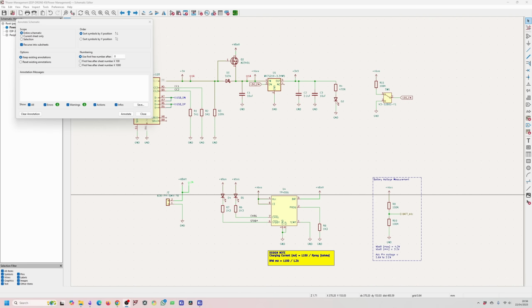This is also important for identifying the type of components for the PCB assemblers. So if you're going to pass this design on to someone else for assembly, you want to make sure that you're following the convention. So R for resistors, C for capacitors, and then U or IC for ICs, Q for transistors, D for diodes, things like that.